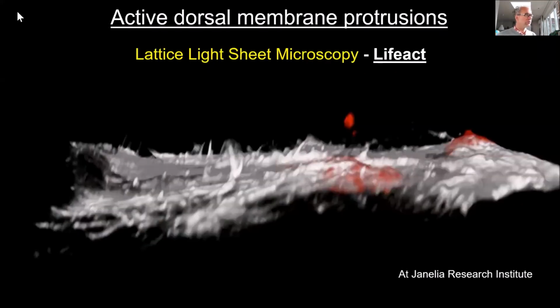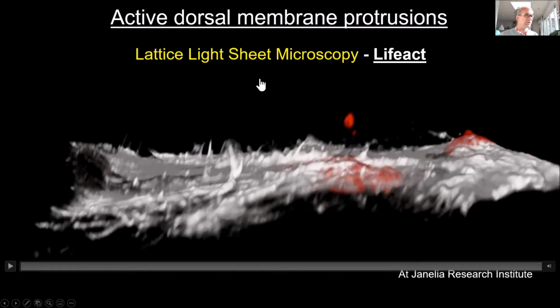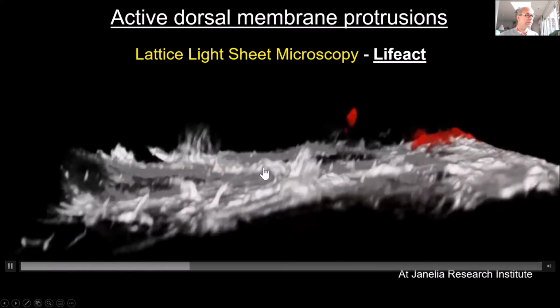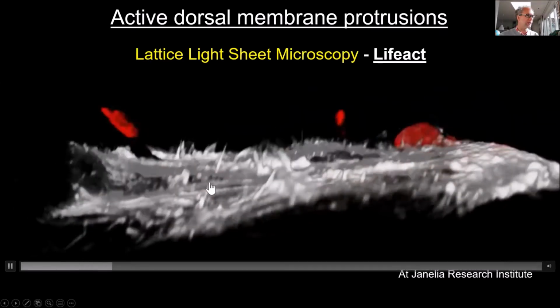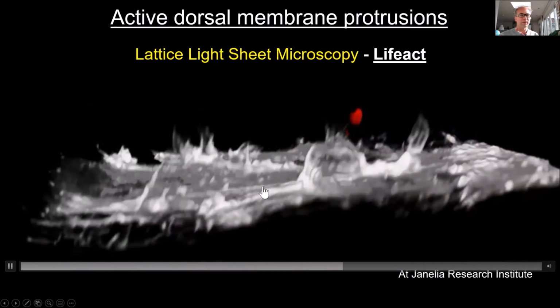And we had the opportunity to use the lattice light sheet microscope at the Janelia Research Institute in America. And this microscope allows us to image in a very fast modus in 3 dimensions in time with very low toxicity. And when we did so, we looked at the endothelial cell morphology when the endothelial cells were transfected with LifeAct, giving us the opportunity to look at the actin cytoskeleton in more detail. And we found these amazing structures to be present and dynamically being induced in the endothelial cells upon inflammation. That is important to say.